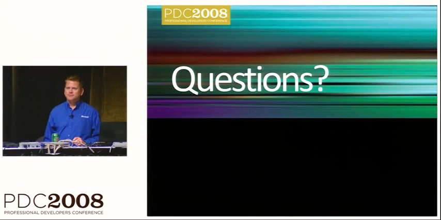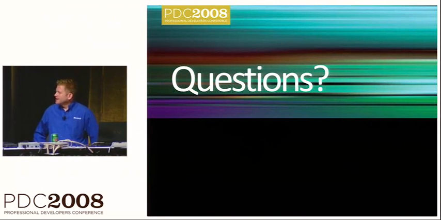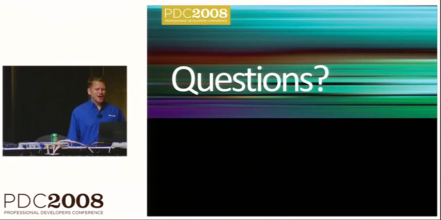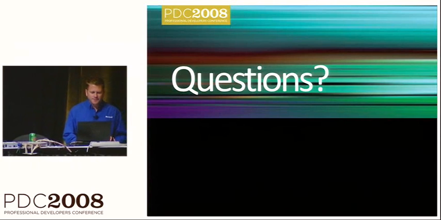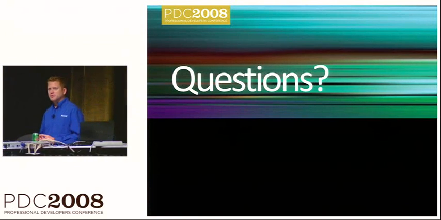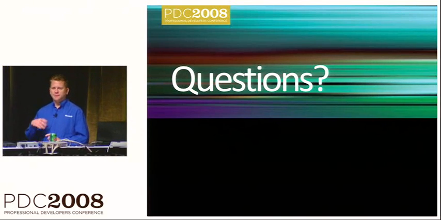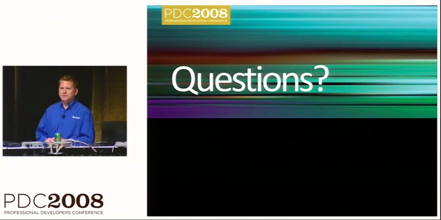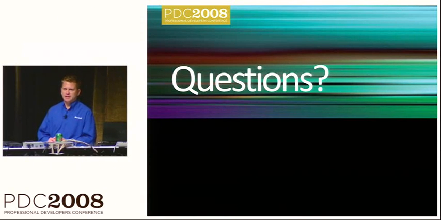For Windows 7, how different are the ICE validations going to be from the way they are today in Vista? That's a good question. I had at the end of my TechEd talk a list of additional bugs and things that were fixed in addition to new features, and I didn't do that for this talk today. I know there were some changes made in Windows Installer 4.5 for the ICE validators that were fixing known bugs and errors that we had in them. And in Windows 7, I think we've made minimal changes. I think the most changes that you're going to see is the set of new validators for per-user applications, but there's not a whole lot of changes to the currently existing validators.